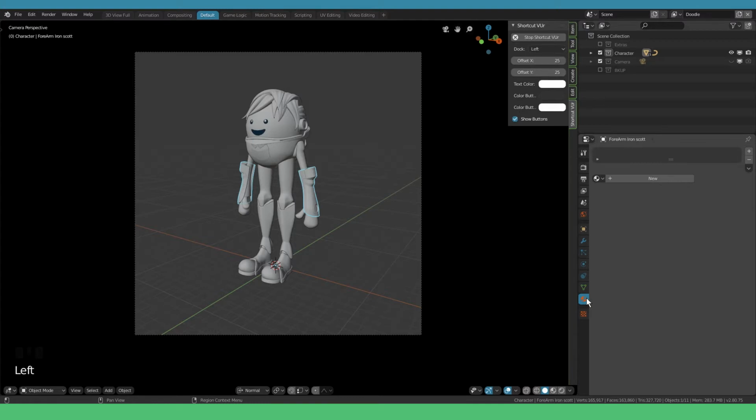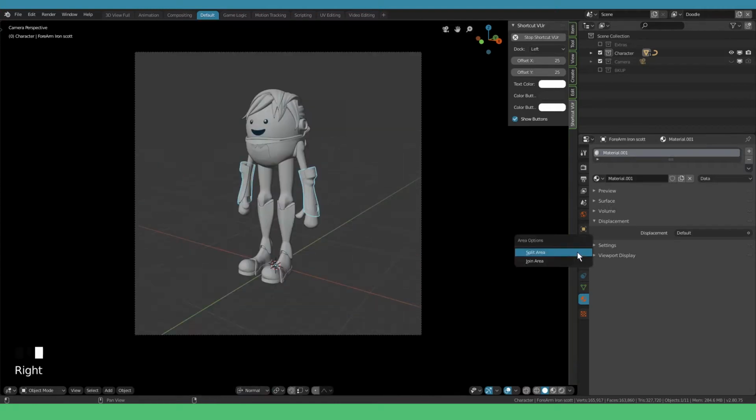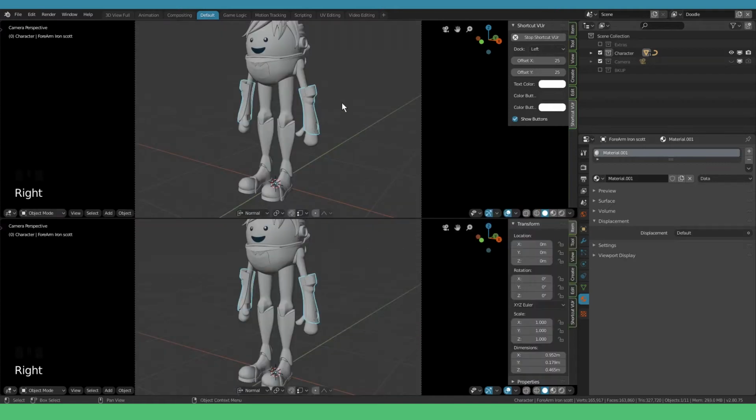I'm super excited to start on the forearm because this is an interesting color palette. Select the forearm. Open the Material tab in the Properties panel. Click on the plus sign right here. I'm going to split the window, like so. Or just right click on the edge of the window and say Split.